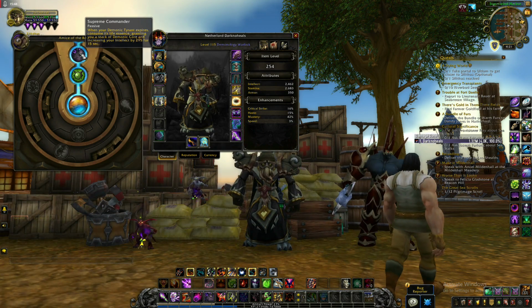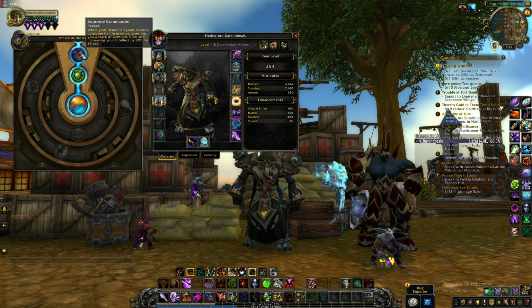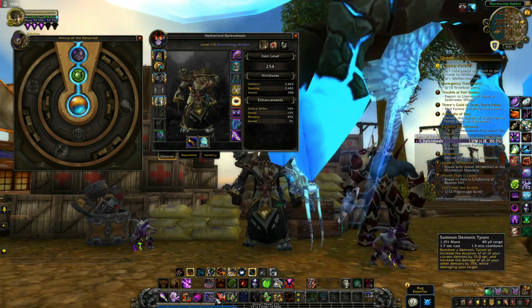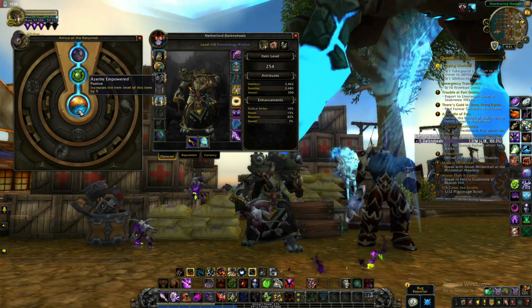When your Demonic Tyrant expires, consume its life essence, granting you a stack of Demonic Core and increasing your intellect by 295 for 15 seconds. Demonic Tyrant is a big part of your rotation on a 1.5 minute cooldown. And then this one again heals you, and then the item level.